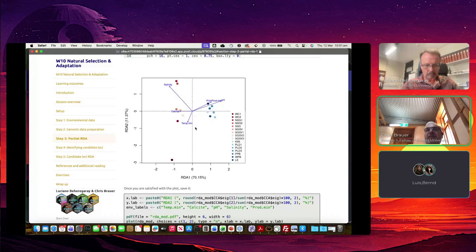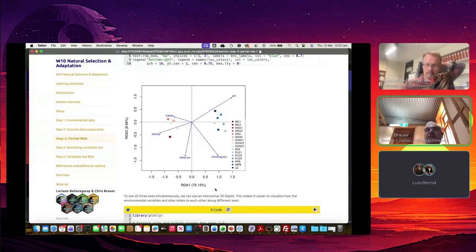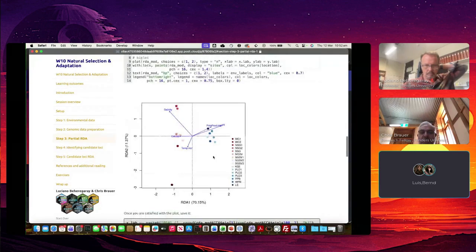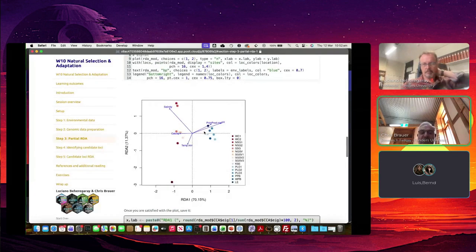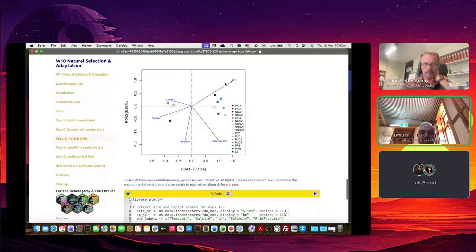If you display different axes of your model, the length of those will change, because different environmental variables will be more important along different axes of the model. And so when we've run this here, we've got still the first axis on the X, but now we've got the third axis as our Y. And you can see, for instance, pH and primary productivity were perhaps less important than calcite here, whereas these variables are a bit more important when you're considering the third axis here.